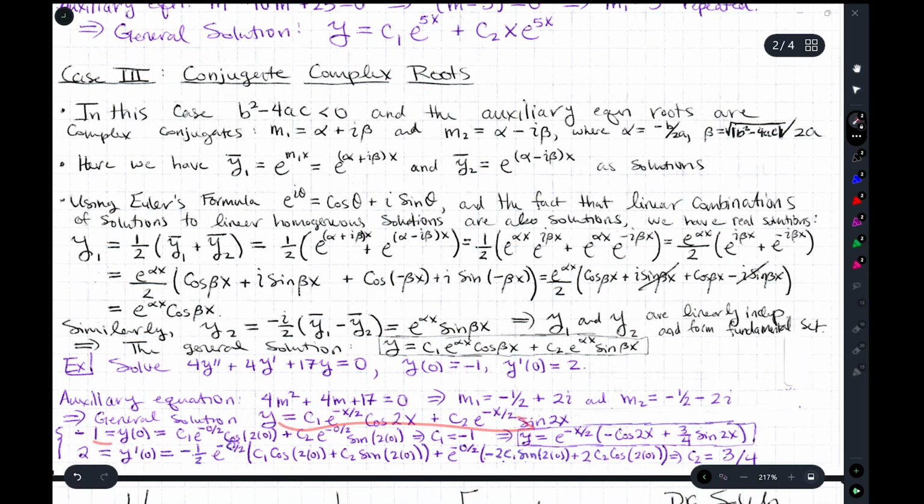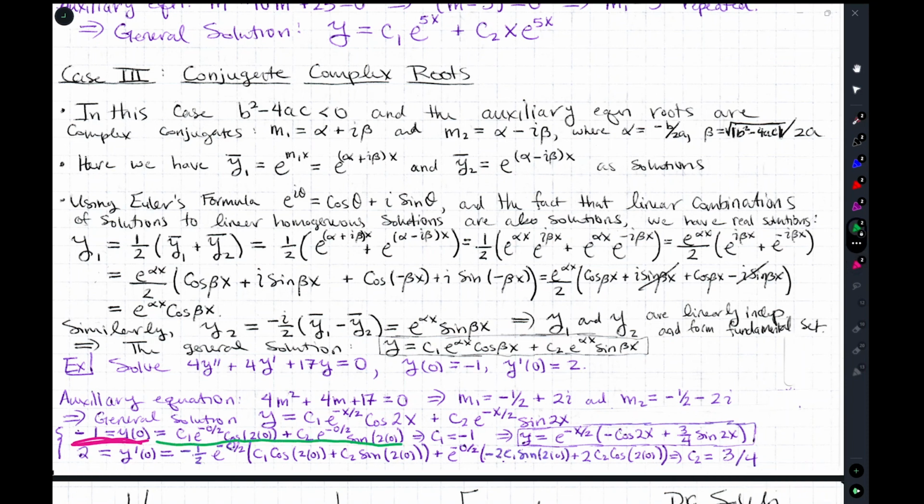You always have to separate in your mind the left side, which is coming from the problem, it's a given, and this side where you're plugging in what y of 0 is into your general form. You do that, and this is going to be 0 here, and so you end up getting that C1 must equal -1. So we found what C1 is. We fixed that constant. Now we want to fix the second one.